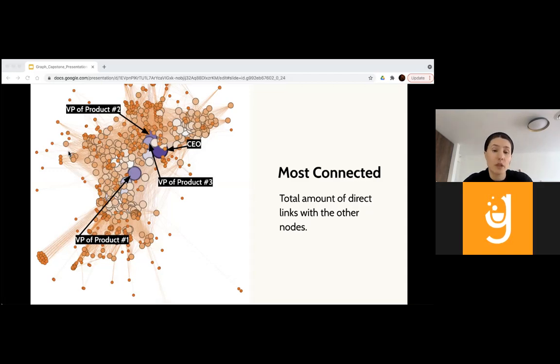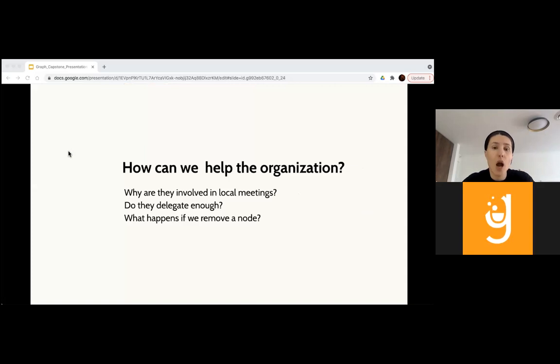But for deeper investigation, I would still ask the next questions. Based on their high position, why are they involved in local community meetings that much? Is it relevant to the structure of the organization? If we remove a node, will the cluster or community fall to pieces? How easily can this person be replaced as a community leader if they leave for some reason?